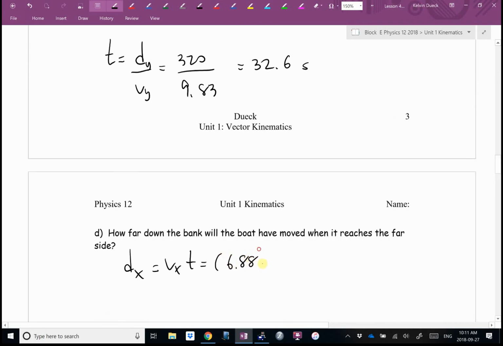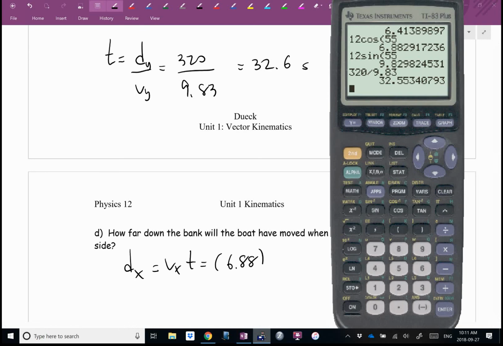But I could always, if I'd forgotten, quickly recreate it because I could always go, it was 12 cos 65. In fact, if I wanted to be bang on, I could go 12 cos 65. That's exactly VX. And then I could go times answer button. That's exactly T time. If you really want to be bang on, you can actually just retype the expressions into your calculator. I figure if I keep 4 or 5 sig figs, that always gives me good to 3 sig figs, and I'm not freaking out too much about this question here.